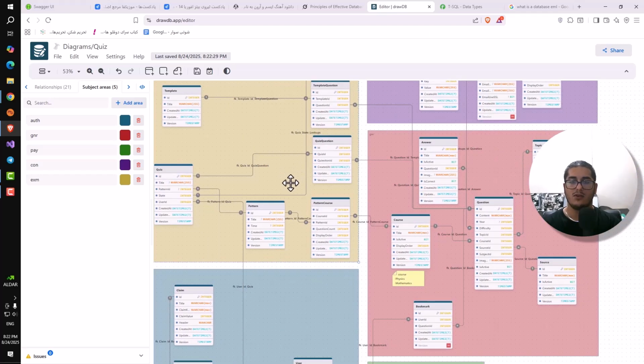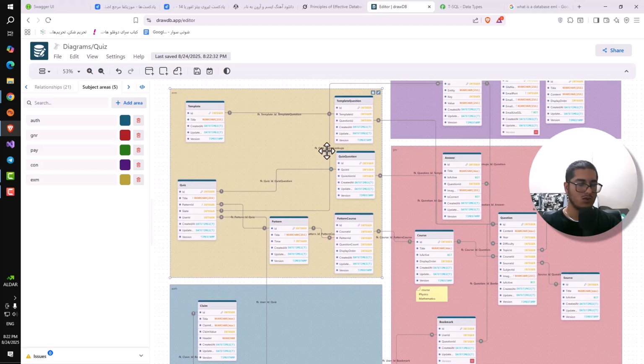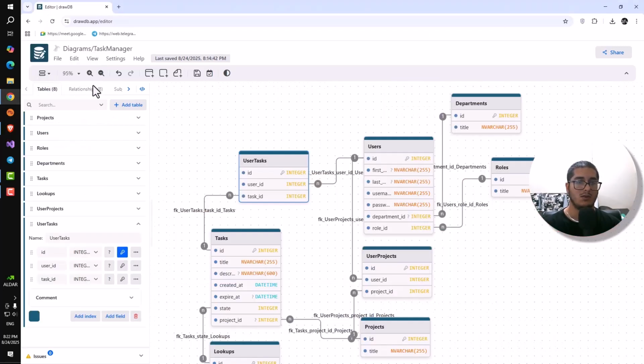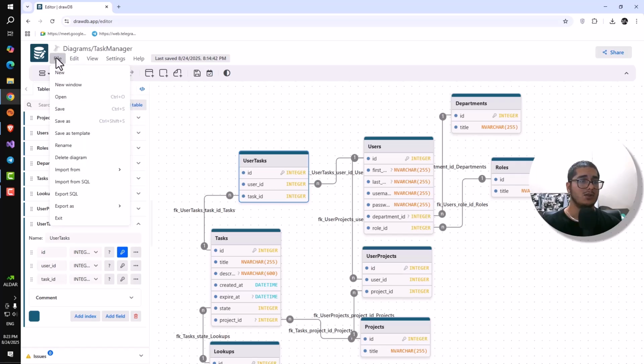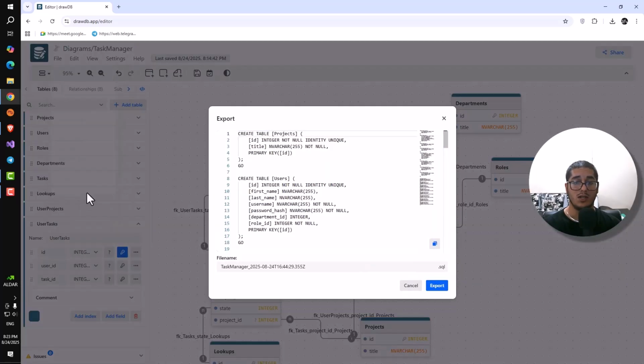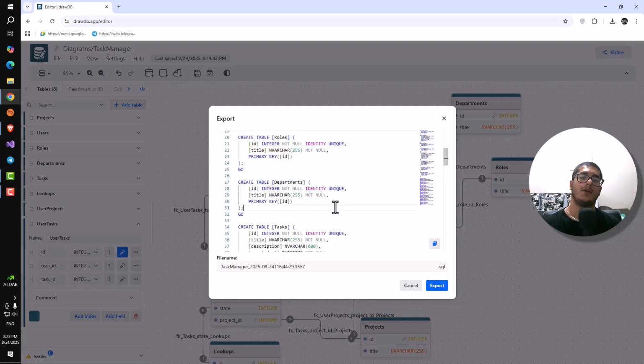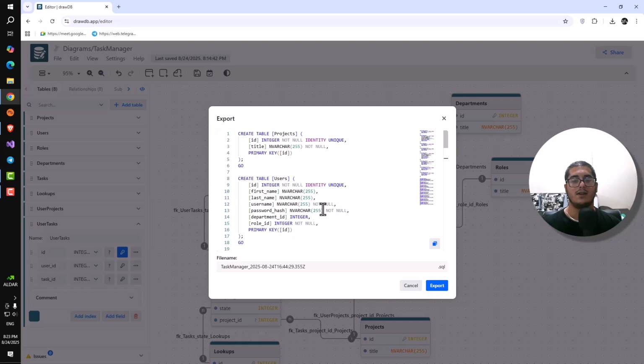So I believe you can create your own databases now. I highly suggest you select a topic, for example, hospital management, school management, something that you are familiar with, and try to understand the way it works and create a diagram for yourself. Then at the end, go to export SQL, get the SQL, and create your database. So then you can have your database visually in your database.